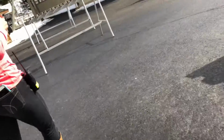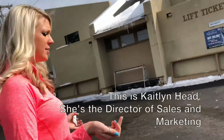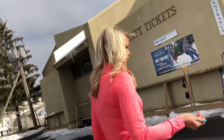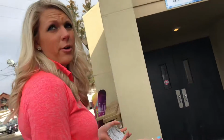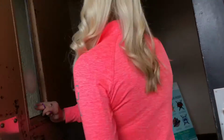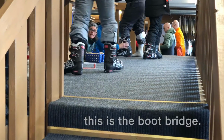All right. So part of train-based learning and snow operating, we incorporated a boot bridge into our rental shop. Boot bridge? Yes. Once you register for rental, they'll actually fit your boots for you. That way you're not struggling to make sure they're tight enough or loose enough and comfortable, and then you get to walk in them a little bit. With this new program, it really makes you feel more confident right out of the gate.